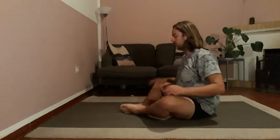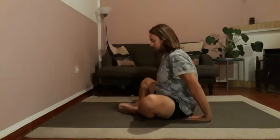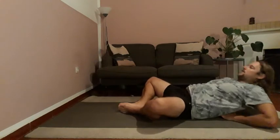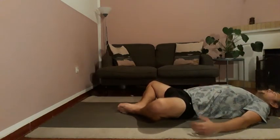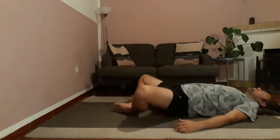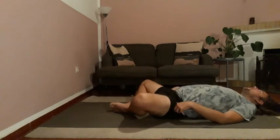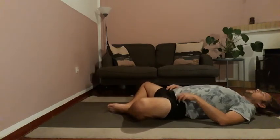So what we're going to do here is take our hips a little bit closer towards our feet, if you can. If you can't, don't worry. And then from this position, we're just going to slide very gently onto our back. And this is actually more of a hip opener. Okay, maybe I'm going to go a bit more forward. Yeah, that's it.